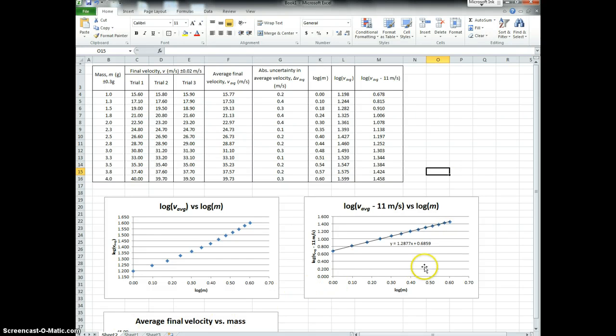So in the next video, I'm going to show you how to define that equation, define that function, that power function or power relation, and write a final equation. And I'll show you how to create a final graph with propagated error bars which tests that equation.